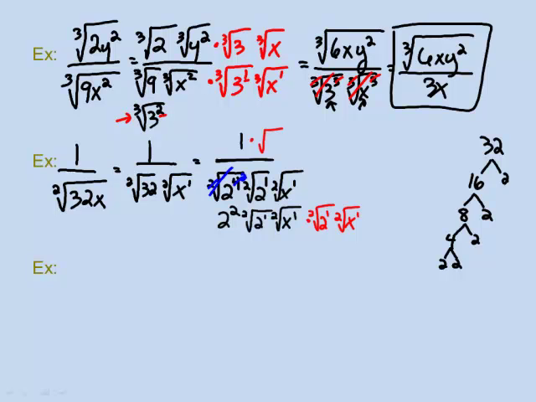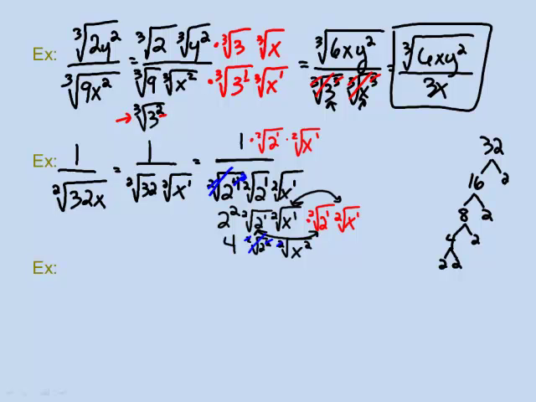As always, you need to multiply your numerator by the same. So we're going to multiply top and bottom here by the square root of 2 to the 1st and the square root of x to the 1st. Now combine where appropriate. Here, 2 squared gives us 4. If we combine here, we've got the square root of 2 times the square root of 2 is the square root of 2 squared. And if we combine our x radicals here, we've got the square root of x squared.